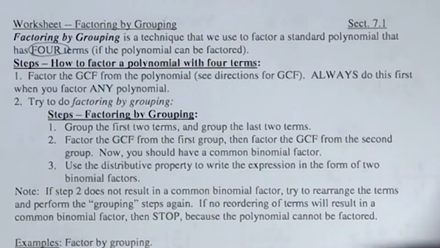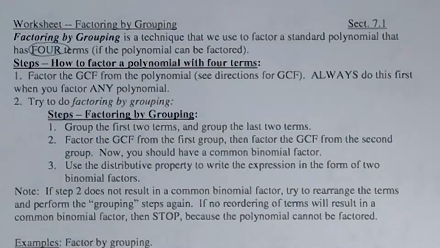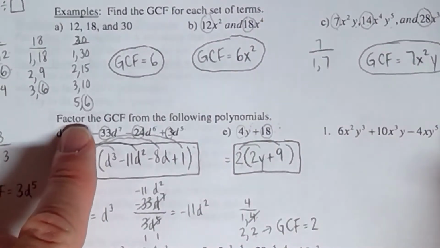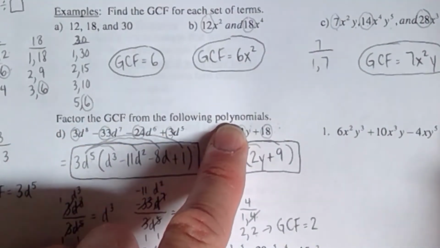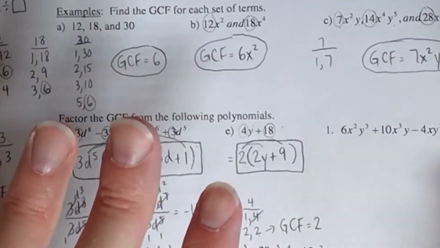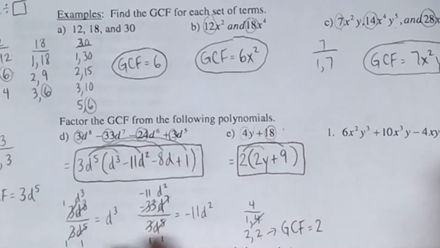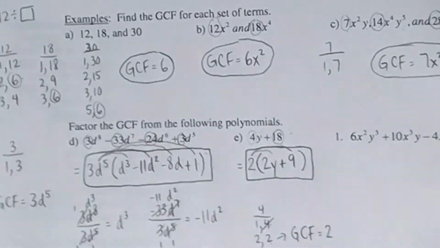What do you do anytime they ask you to factor 4 terms? And before I go any further with that, just one additional thing I want to mention. If you're on a test question, for example, and they just say factor the GCF from the polynomial, then the GCF step is all that you have to do. You don't have to do any succeeding step after that, okay, just the GCF step.